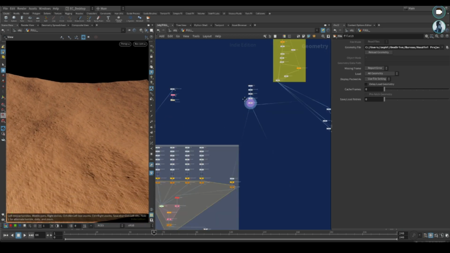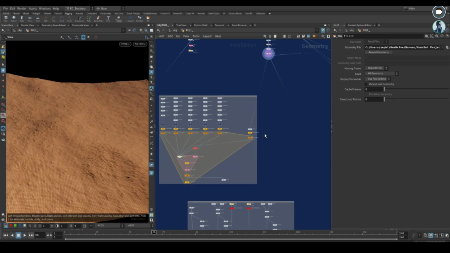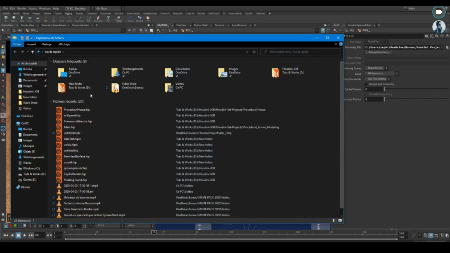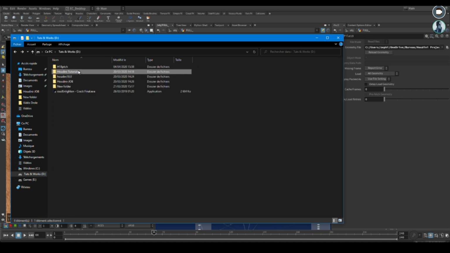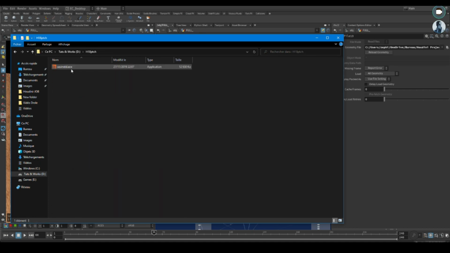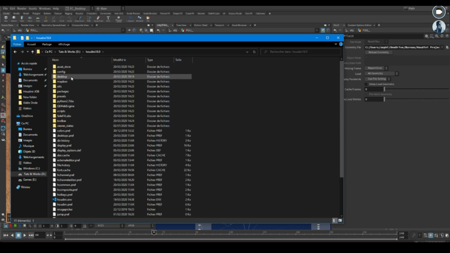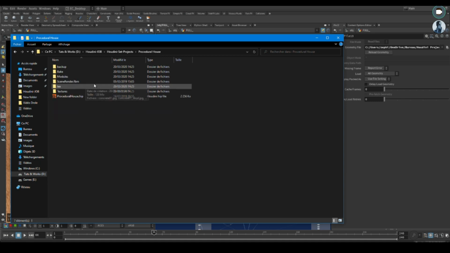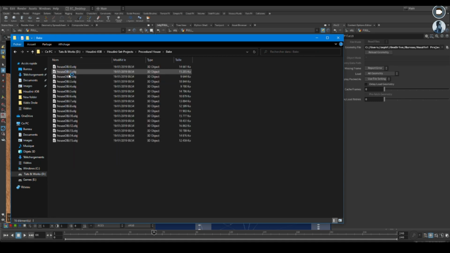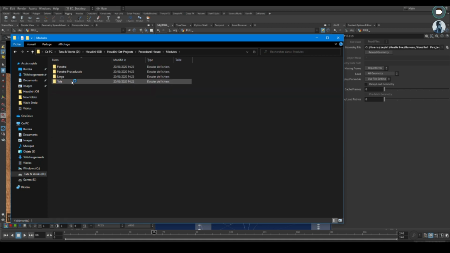Did you create a preview of that, or do you have an artwork created? I think I have a render, but an old render. I need to find. Okay, so it's procedural house, texture. No. Ah, I don't have the render.